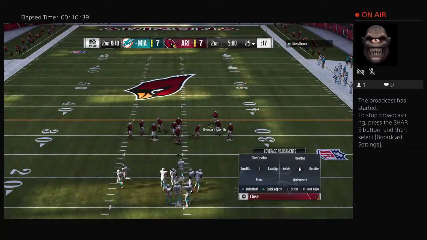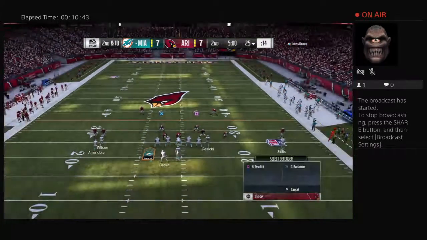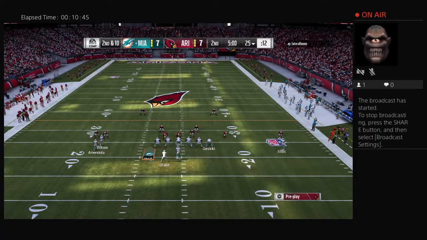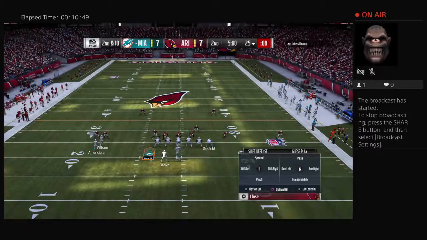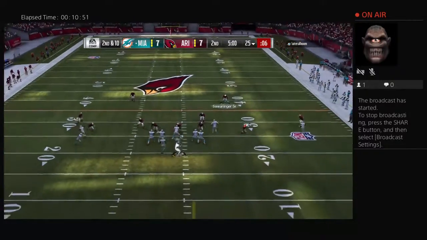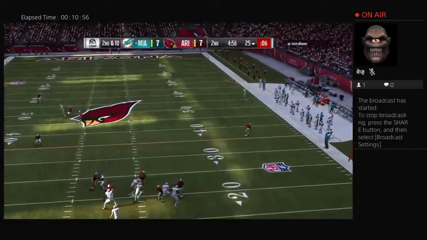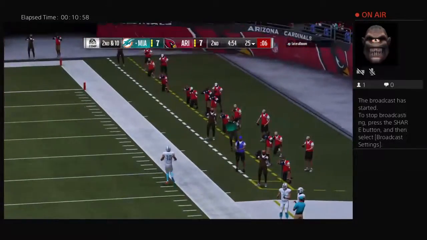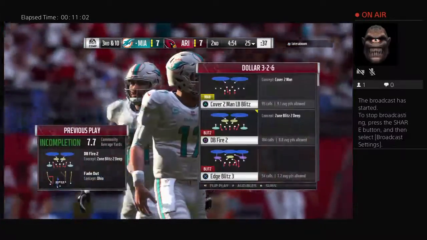Well, they had the run for no gain. Now they'll try again from the 25 on 2nd and 10. Here's Tannehill now on 2nd down. Going deep here for Stills. So the long attempt falls innocently to the ground, and it brings up 3rd.